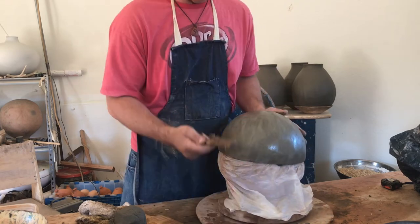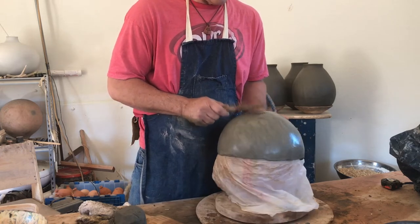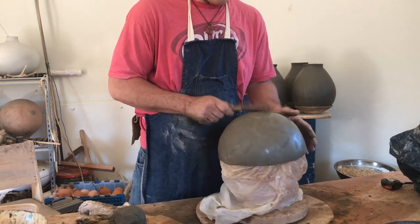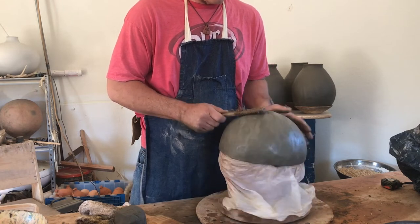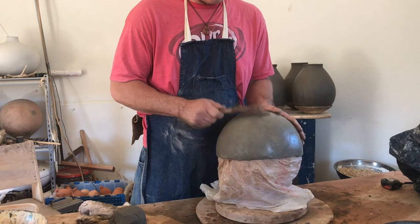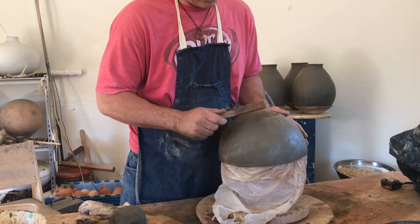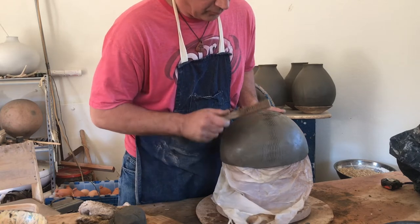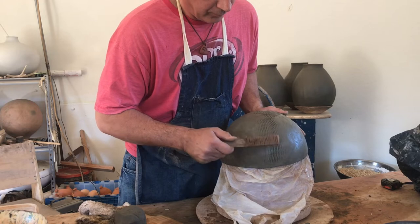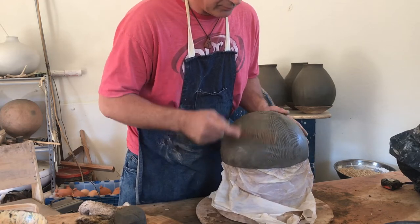Now if you want to give it the textured surface, I'll start out right here towards the center. And you can go all the way down with it. You can also do it at a bit of an angle.